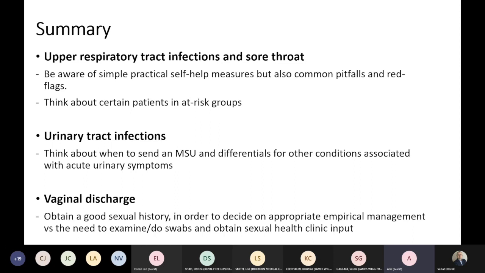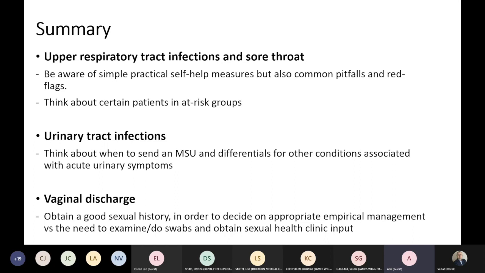And so that can very well change, and we need to safety net them appropriately, and we need to ensure that we're thinking quite broadly about differentials, especially when assessing such patients over the phone, and not fall into the trap of just making very quick assumptions of, oh, it's a simple UTI, or it's a sore throat, it's tonsillitis. To think about those broad things and to try and think broadly about what medications they're on, and all the other things that might put their symptoms into context.